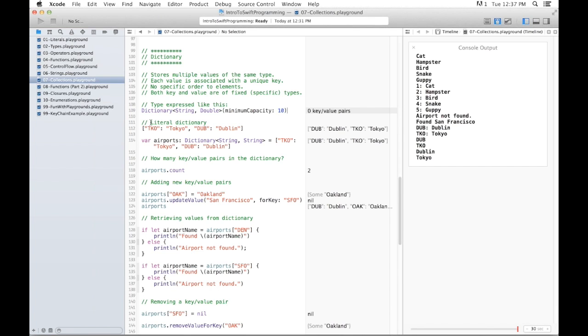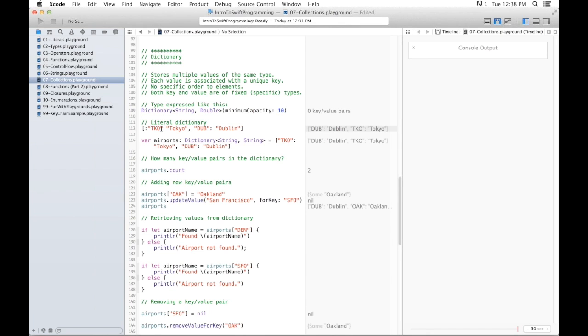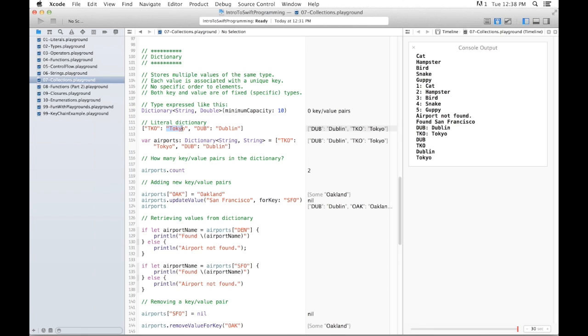If we wanted to create a literal dictionary, we do that using a syntax similar to the array syntax. So we group everything inside square brackets. The difference here, though, is we define the key that we'd like to store, and then a colon separating that from the value that we're going to store.